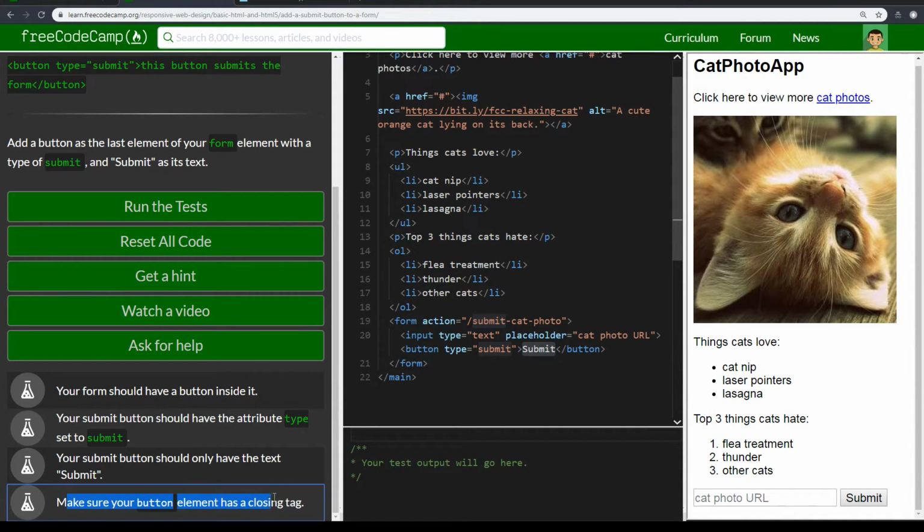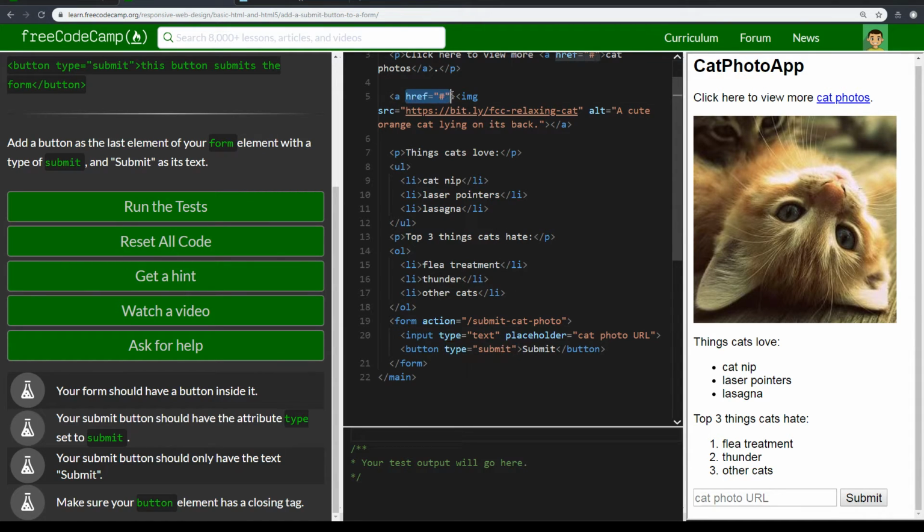Make sure your button element has a closing tag. So buttons are an element that has open and close, just like the anchor tags with href, right? They have an open and they have a close. Likewise, buttons have an open and a close, and inside there are some attributes like type equals submit.